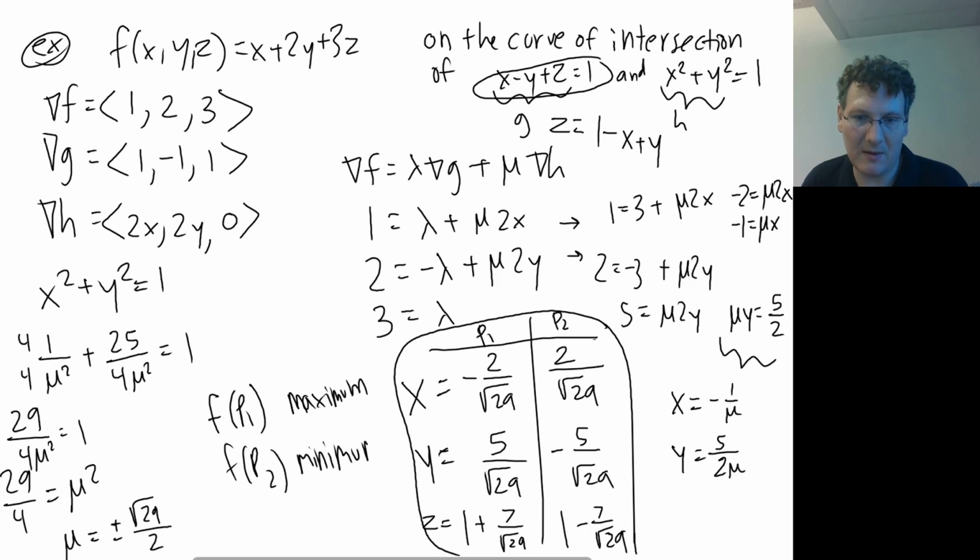I'm judging that based on the fact that you want your z term. If your z term is the biggest, then you're going to probably get this largest, and when you have 3z, that'll make the biggest difference. But anyway, you can actually plug this into a calculator and evaluate it.